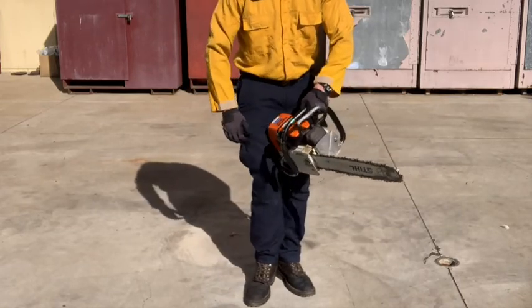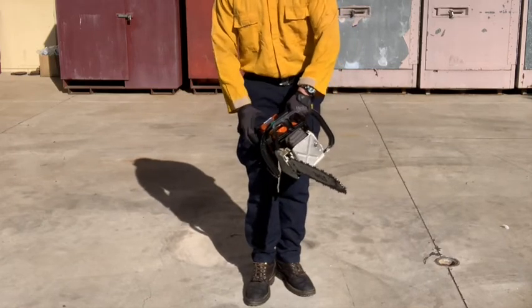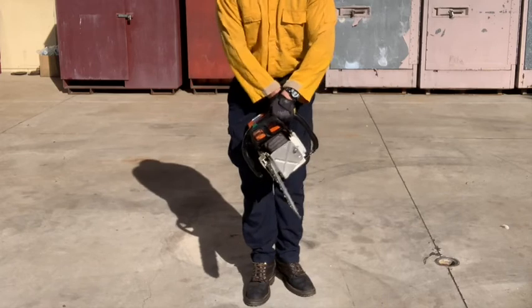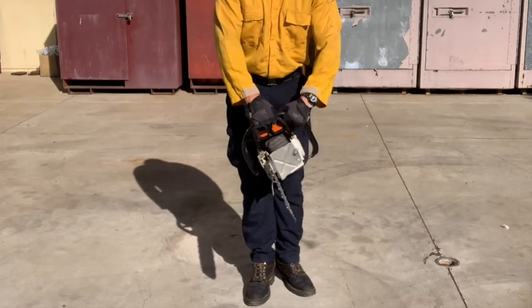Another method of starting the saw is a modified drop start. To perform the modified drop start, make sure the chain brake is engaged prior to placing the handle of the saw between your legs. Slightly angle the saw to expose the pull cord.